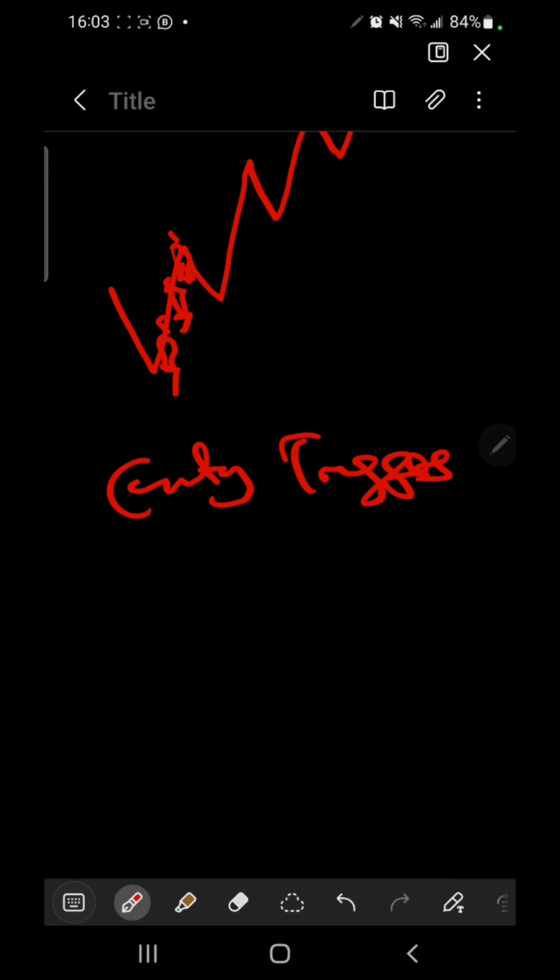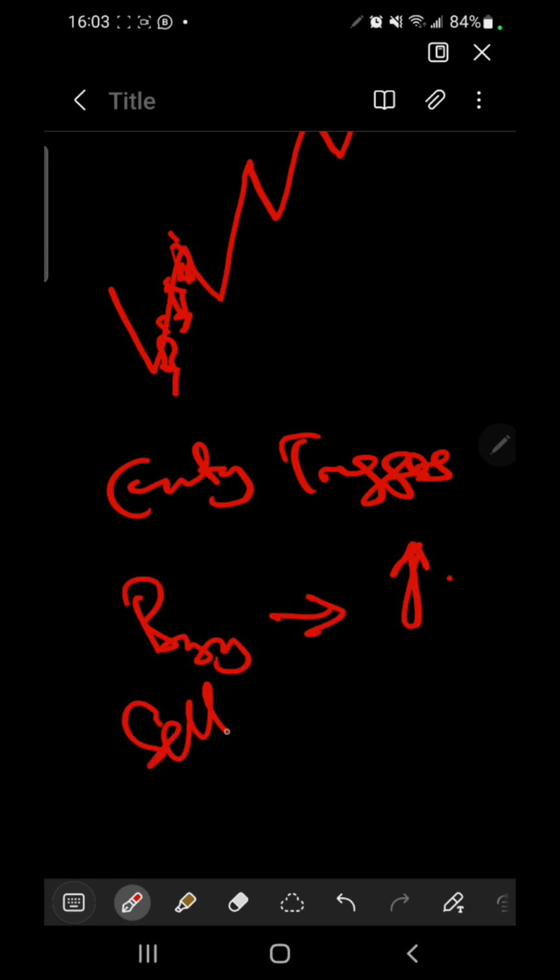Whenever you see a price action formation, or a price action pattern at a certain level, maybe at a retracement level, that should be a trigger, or a communication from the market to you on whether you should be getting in a buy or getting in a sell. Remember, if you are getting in a buy, you anticipate that the market is going to go up. If you're getting in a sell, you anticipate that the market is going to go down. So if you are a buyer, you are a bull, and if you're a seller, you are a bear.